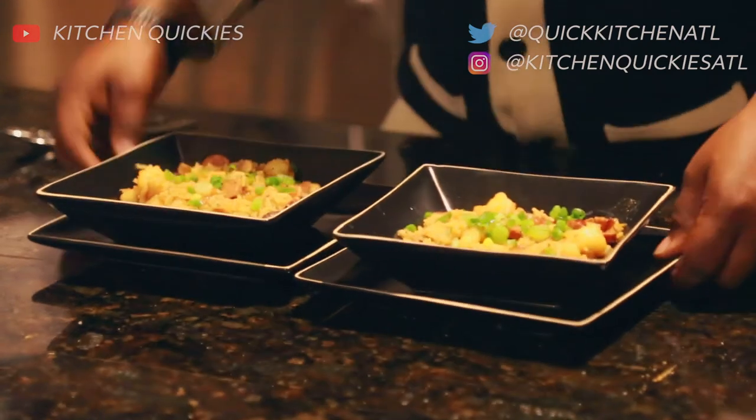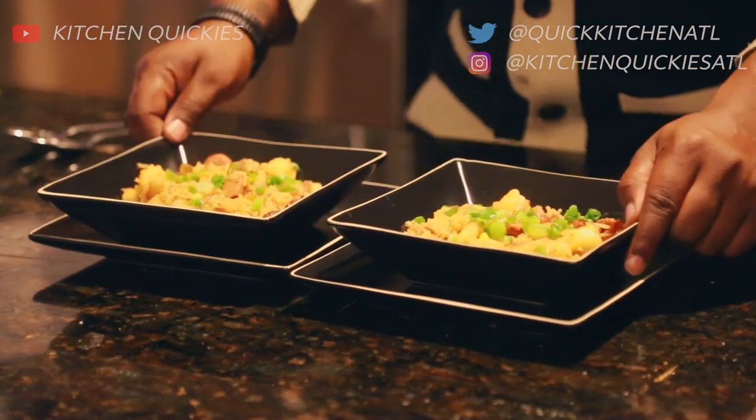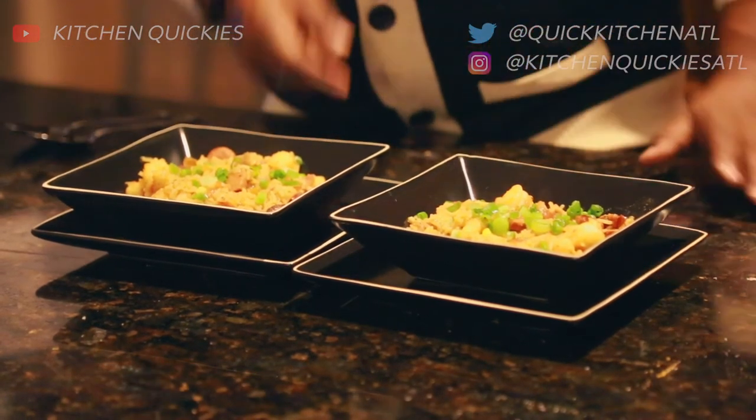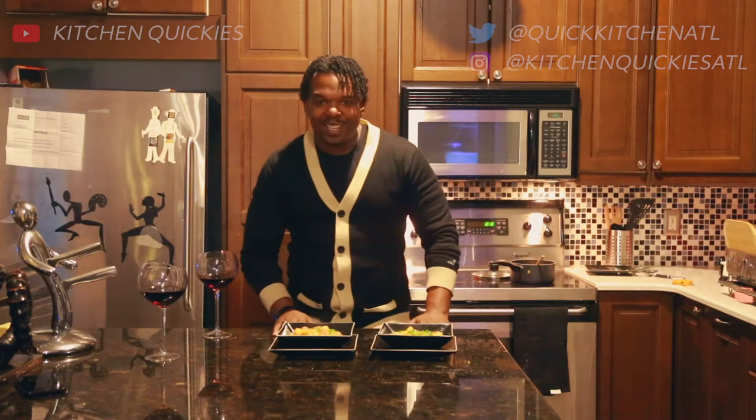You can feel free to pair this with a nice garlic bread or a French bread. I tend to not add any more carbs to it since it is a rich and hearty dish, but it is up to you.